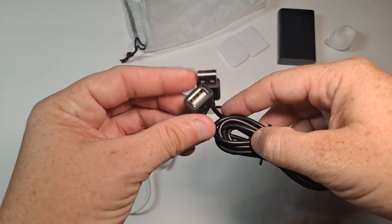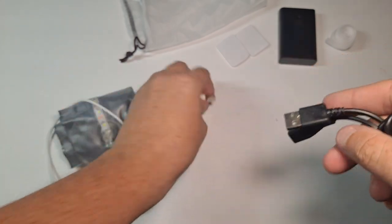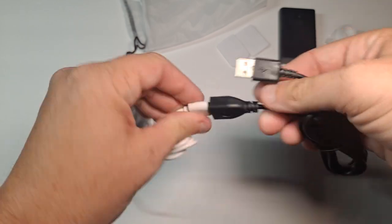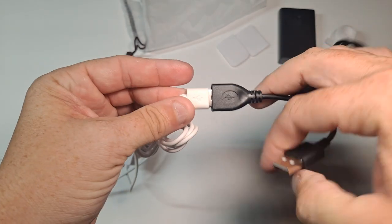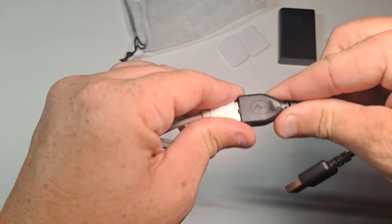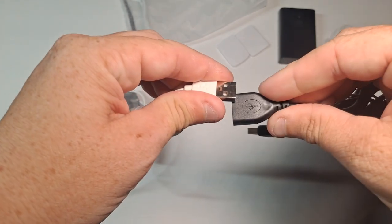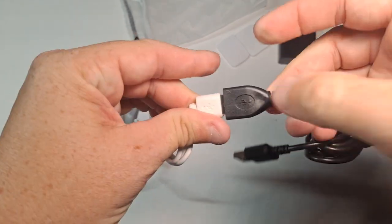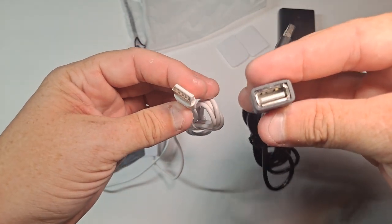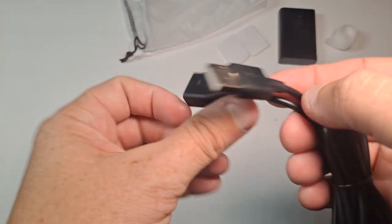Okay. Let's see if I can rest this out here. This is the USB extension cable. So it's one side's male, one side's female, so you can stick that to this end. Like that. Remember, if you ever see the symbol on top for the USB, that's the top. On a C, it doesn't really matter, but on an A, it does. You can't do it that way. It has to be symbol side up. Okay, and it's not a particularly great fit, but it works. And the cable seems to be fine otherwise.